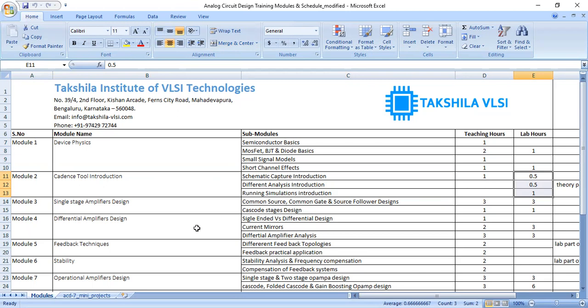All right. Coming to the single stage amplifiers. This is a building block of all amplifier designs. We use these two modules and we build single stage amplifiers on top of this knowledge. Here we are talking about one stage amplifiers, that's what single stage amplifier means. Here we talk about common source amplifier, common gate, and common drain, that is source follower. What are the advantages and disadvantages of each single stage amplifier? And if there are any disadvantages, how to overcome them. That's how the cascode stages design will come into the picture to address the disadvantage of the common source amplifier.